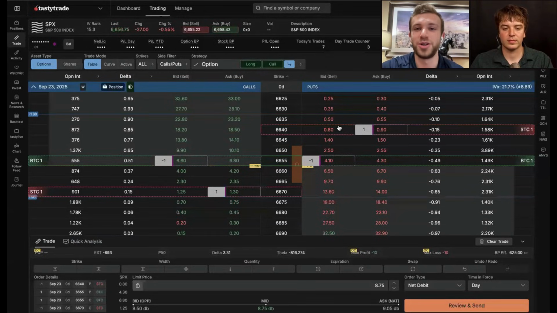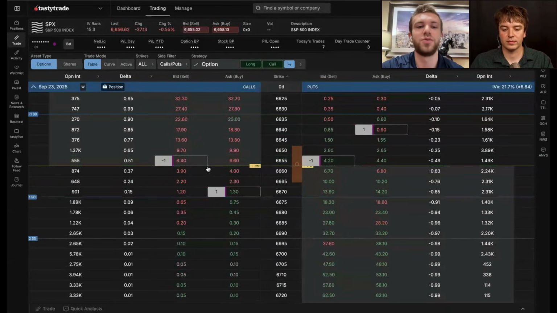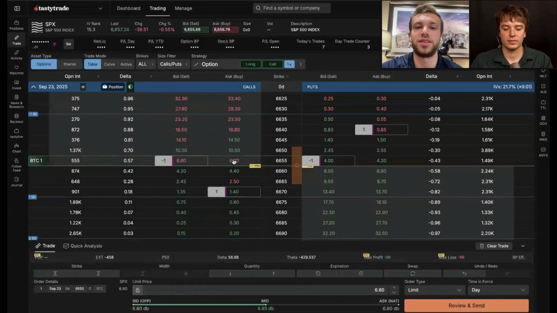So just to go a little bit slower than that, we clicked on the sell on the bid to open this short call right here, this 66.55. To close it out, you'd be placing the opposite trade by clicking on the number under the ask. And so we would pull it up like that. On the web platform, it'll also show a little bit differently, so that's how you know you're doing a closing order as well.